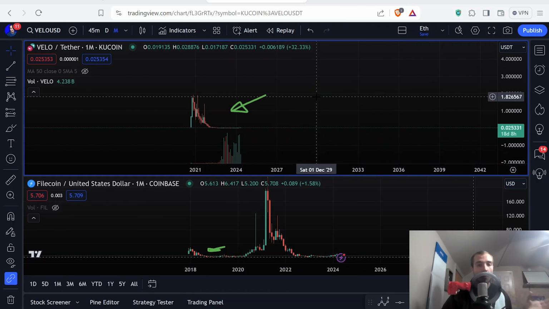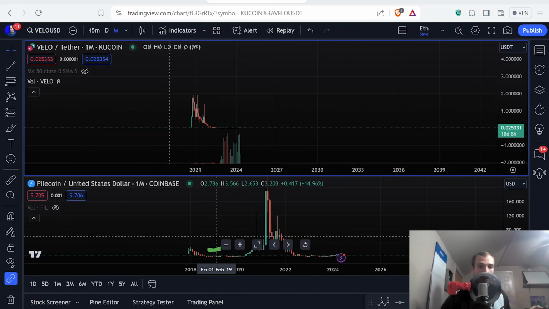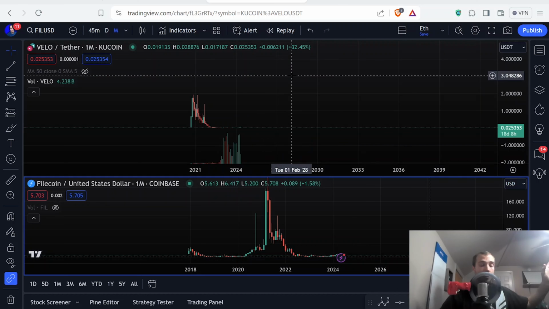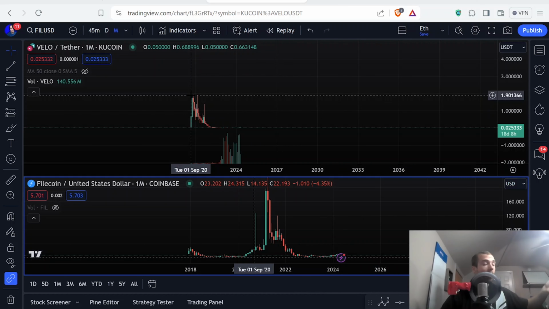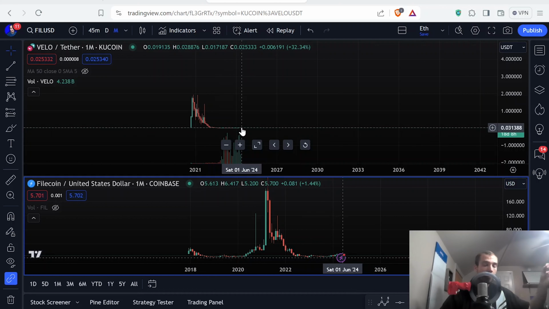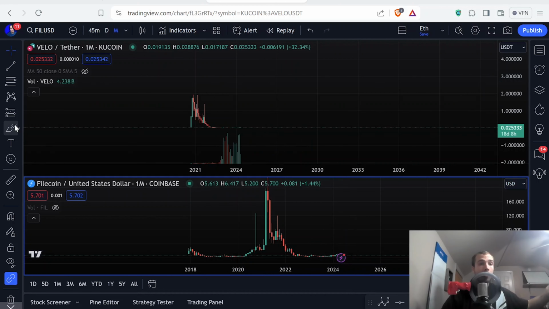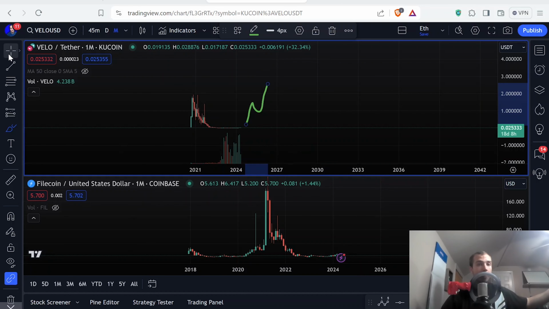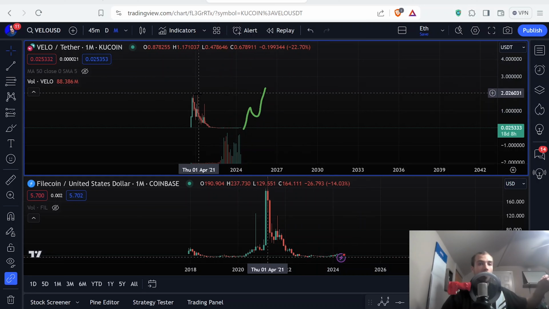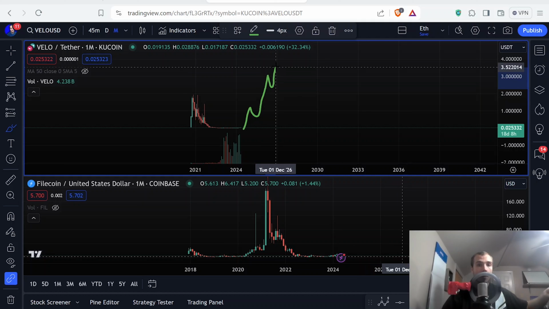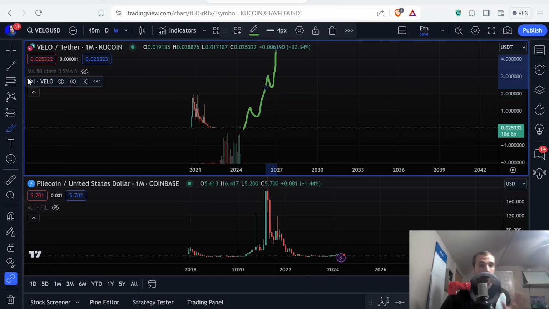This is something I've seen over and over again in the crypto markets. Like I said, at the top of a bull market, so many coins get added to exchanges because so many new coins are getting created that a lot of times they just dump because it's the top. But because a bigger cycle is taking place, they end up recovering and going into a huge bull market. So Velo here, I expect a big recovery. I expect us to see a reversal, to break up through resistance, and to really take off here on Velo. So that's the big picture here with Velo.